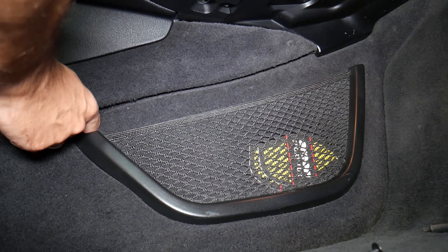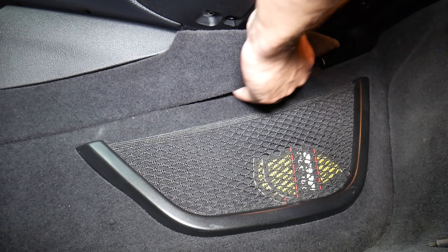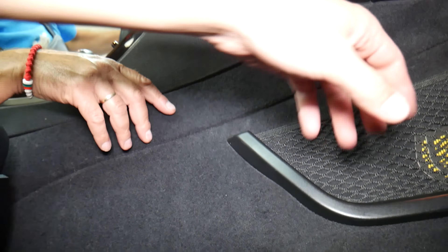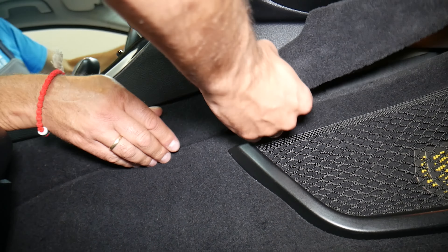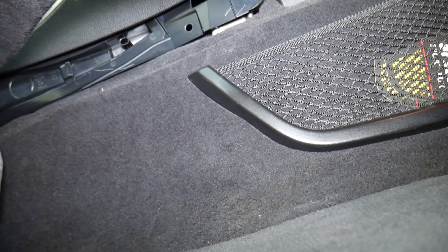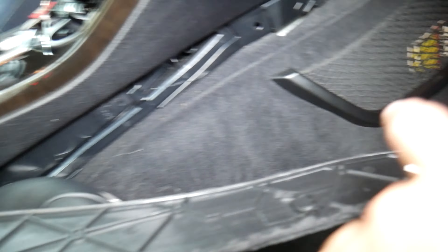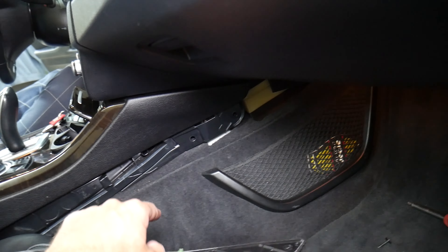Let's see what else we have holding it — any clips and stuff. If you grab it, there are a couple of clips towards the top and it comes out. Pull it all the way out. Right here we have two round clips — one, two — and then one on the back that you slide towards the front. Once you pull those out and slide it forward, it comes out and it's open.